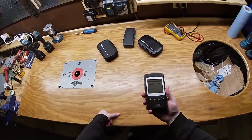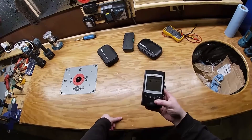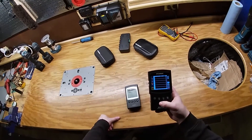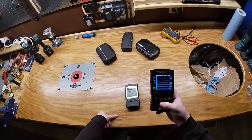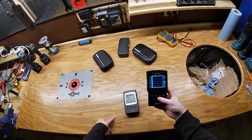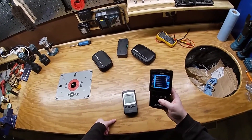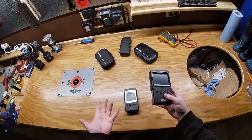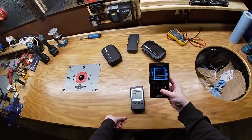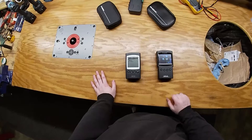This one has 31 bands and is considered 1/3 octave, whereas this one has the option of doing 31 bands or 61/62 bands, so you can do 1/3 or 1/6 octave. This one is technically more accurate in that sense — you can identify a certain frequency a little bit easier with it.